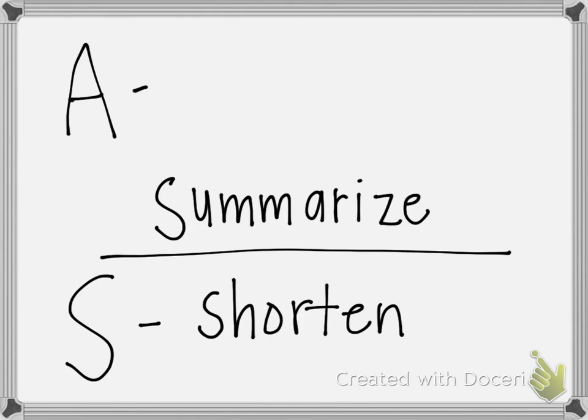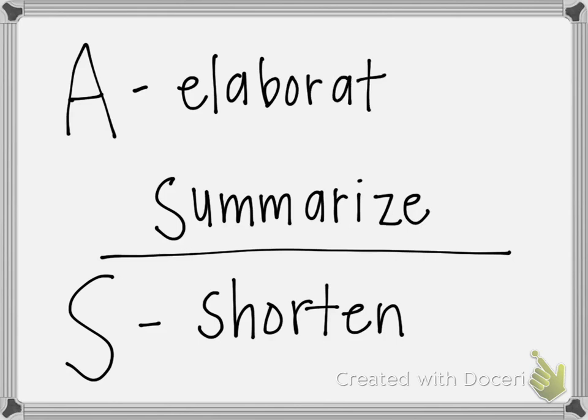And the opposite thing of shorten, the word I have chosen might be a word that you've heard of and you might not know what it means, but we're going to find out. The word I have chosen is elaborate. To elaborate means that you're going to speak more on something, or you are going to stretch out your answer or what you're saying, which is the exact opposite of summarize. When we're summarizing, we want to use those few main important points.